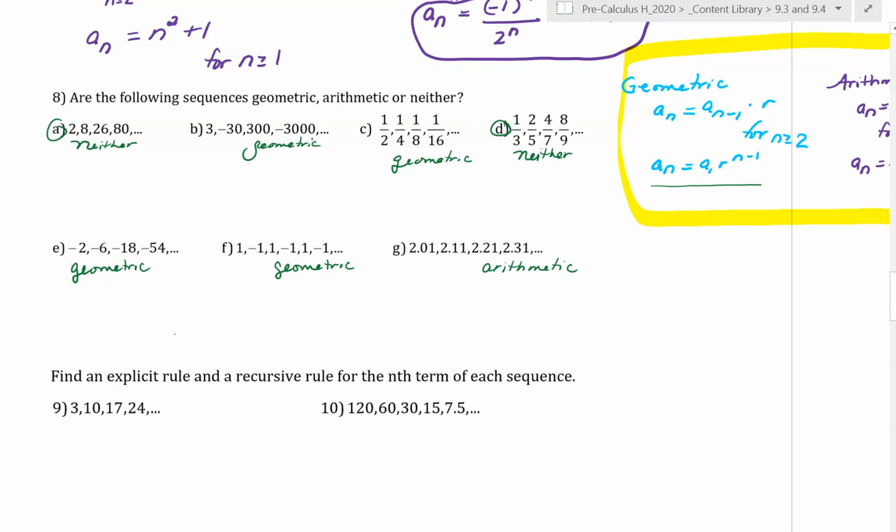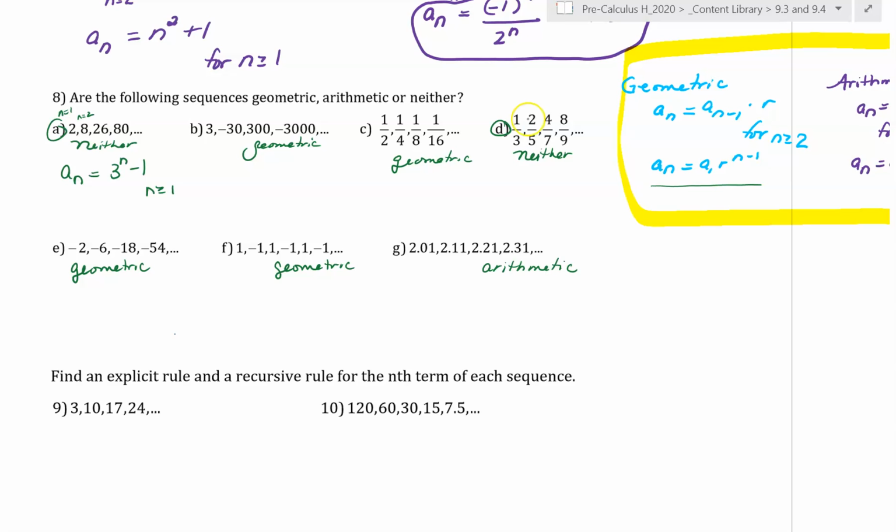So if you wanted to try and think of how you would just define this explicitly, that might take a while. Again, you might think, well, this is the first term, this is the second term, third term, etc. So the nth term is 3 to the n minus 1. But I think it would be a little trickier because you don't have the formulas that you would be able to use with the arithmetic and the geometric sequences, because A was not arithmetic or geometric, just like D.